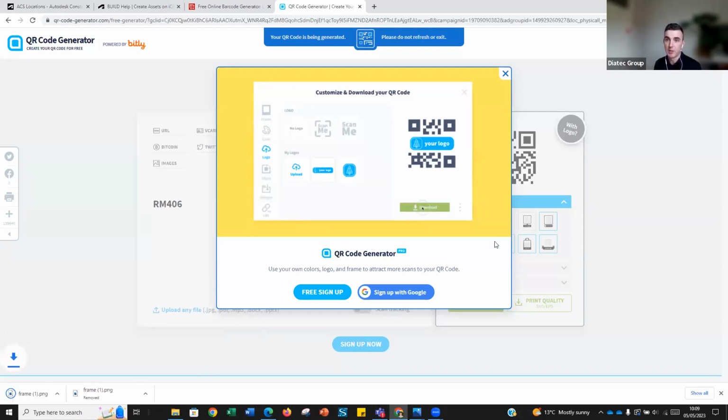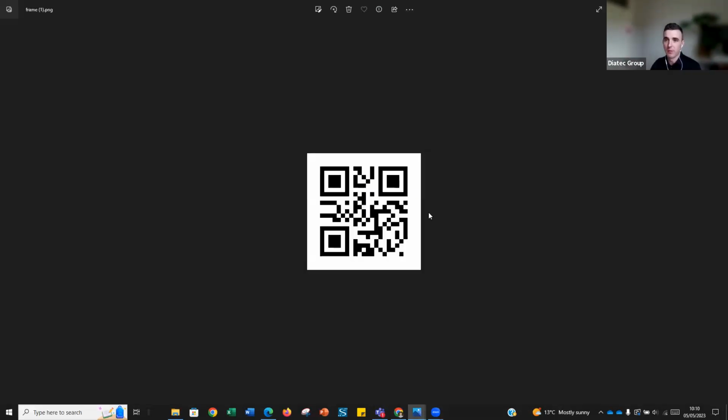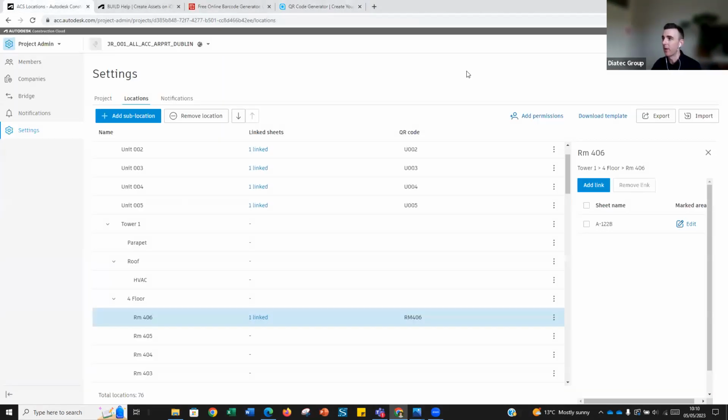Now, I appreciate organizations may have methods or printers on site specifically for barcodes, or different ways of attaching barcodes. So I'll leave that up to what you're already doing, or to you to investigate what you think is the best process for getting the physical barcode onto the object. I'll certainly make some suggestions. That's then downloaded as a different type of barcode. So this is a different QR code, and this is the one I just generated for room 406. It's now associated with that location. I'll show you in a moment the purpose of associating with that location.